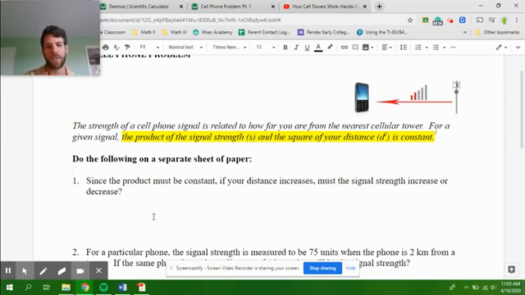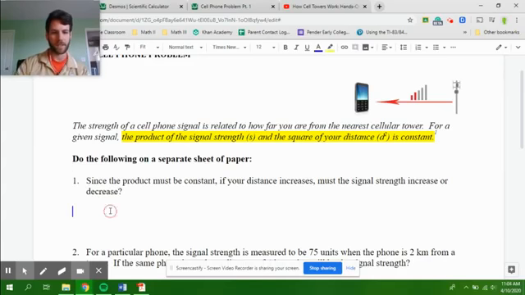So if you have two things being multiplied by each other and the answer is always the same, if one of the two variables goes up, the other has to go down. For instance, 4 times 4 is equal to 16. If one of those 4s went down to a 2, the other one would have to go up to an 8 to still equal 16, and vice versa. If one went up to 16, the other would then have to go down to 1.